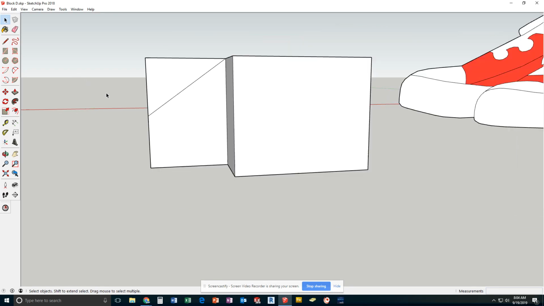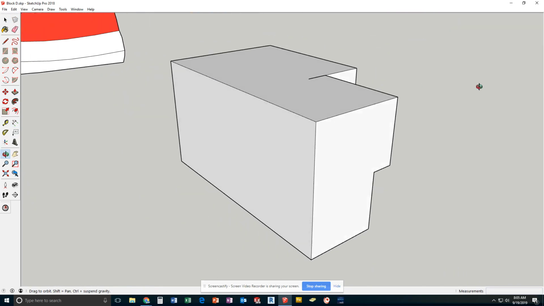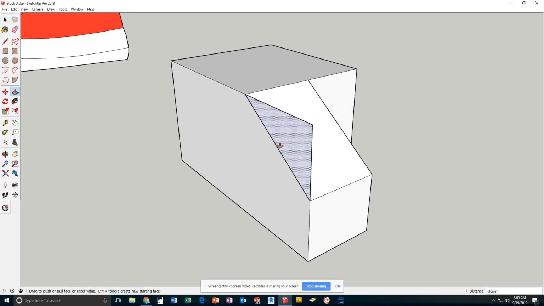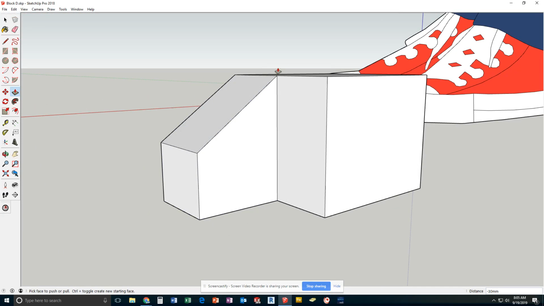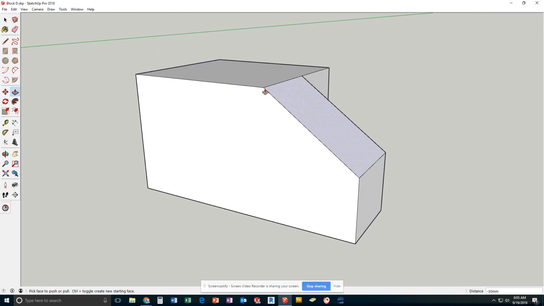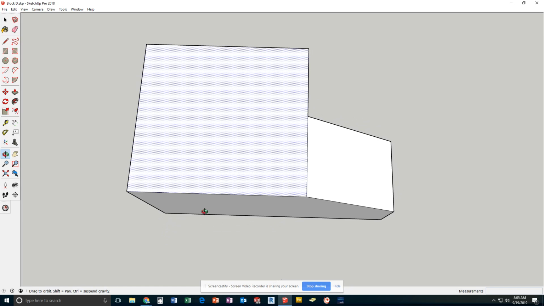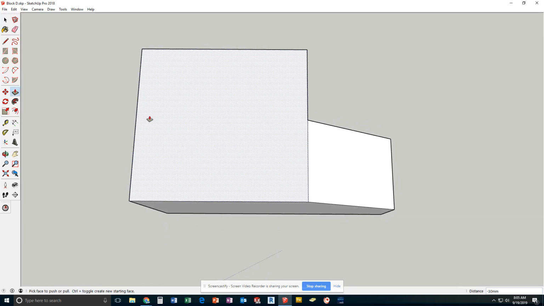Now that I've found that angle, I'm going to use push-pull to push this across, rotate around, and come all the way to that face so that it goes away. Again, I used the inside because that had the corner. I cannot do the same thing on the outside because this corner at the point where I started did not exist. As I roll around to look at the top, I know that the part that sticks out the top is along a center line.